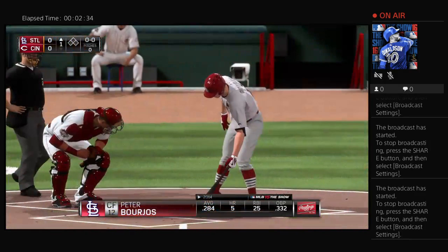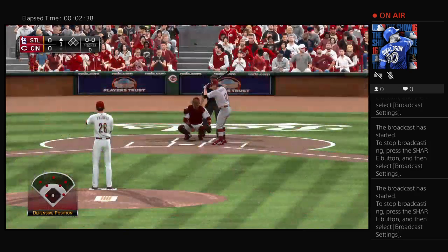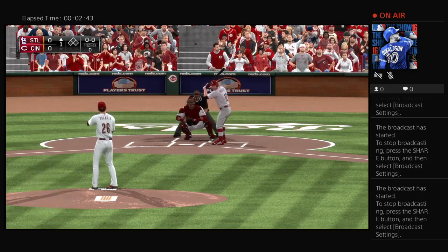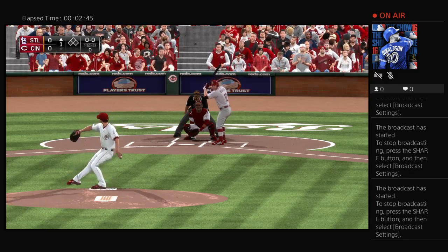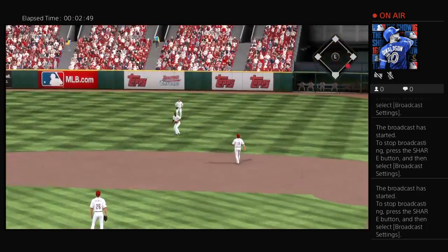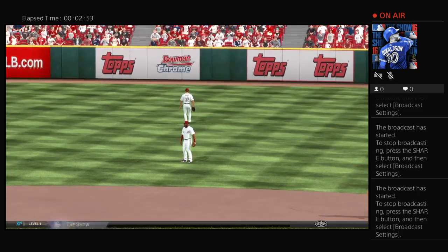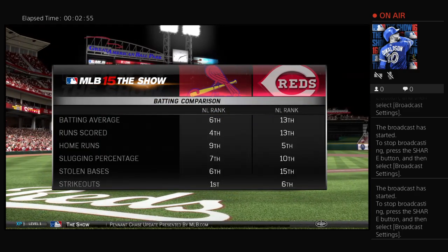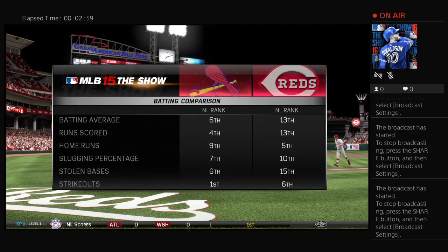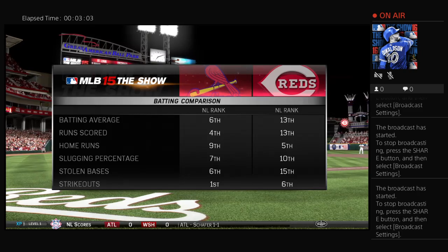Peter Borges makes his way to the plate now as we're just about set for baseball this evening. That's softly hit to right. Will that get down? No, it'll be taken in by the second baseman, covering some ground out there as he makes the play. And before we go too much farther tonight, let's call upon our comparison graphic to show you how these two combatants match up with one another offensively.